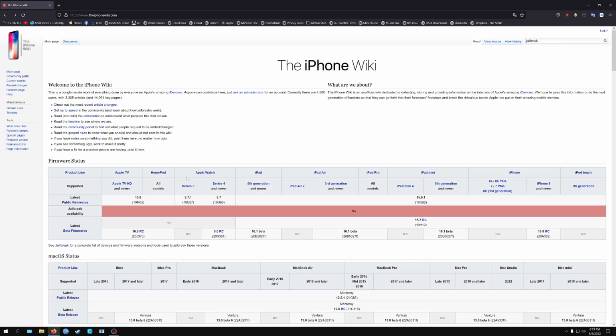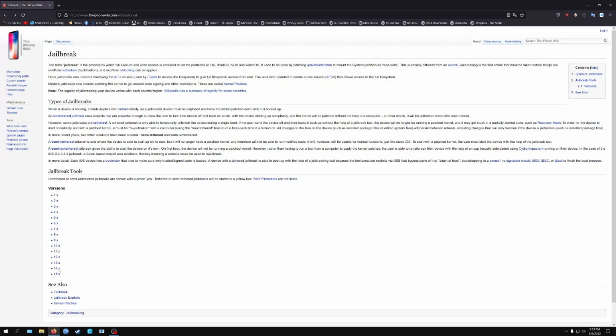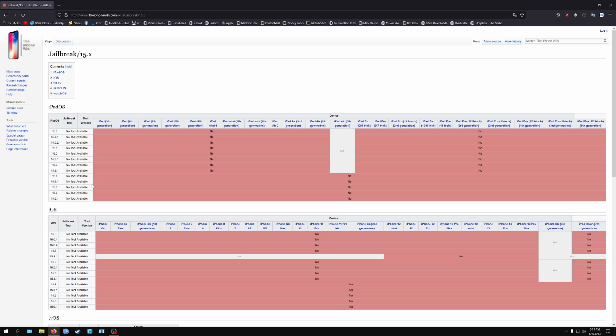So that's kind of the history of jailbreaking. That's kind of where we're at right now. We don't have a jailbreak for 15. We did get a kernel exploit for iOS 15 that works from 15.0 to 15.1.1.